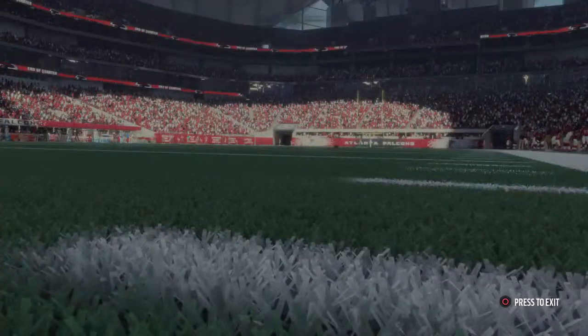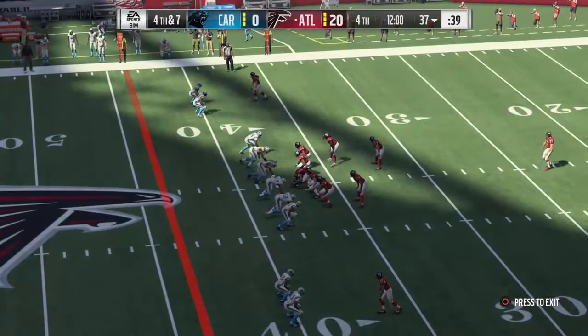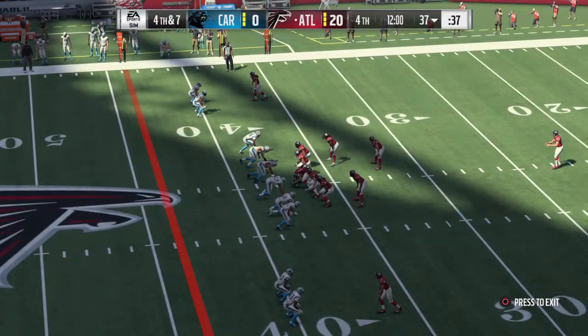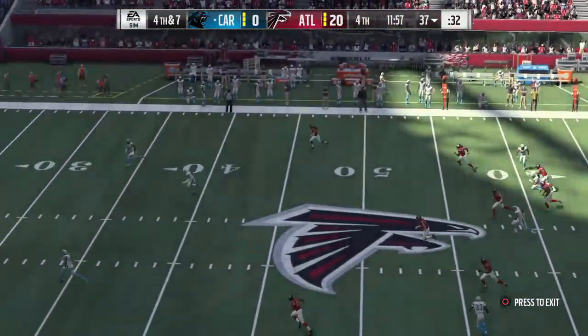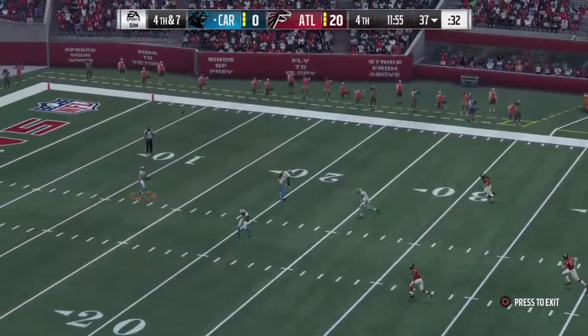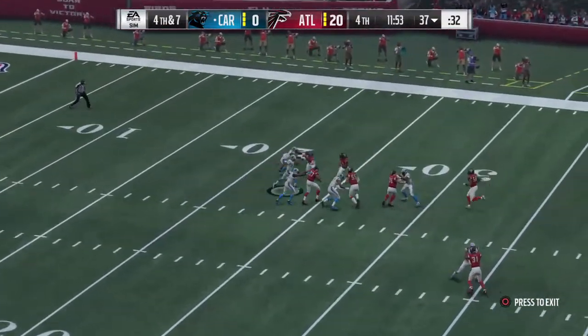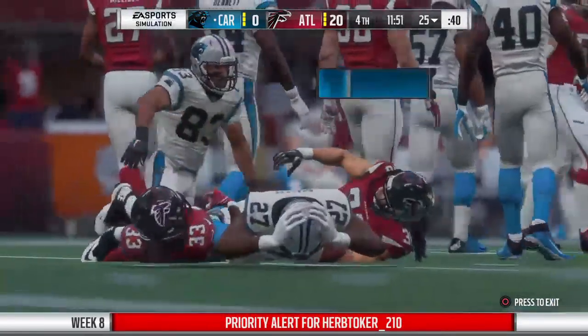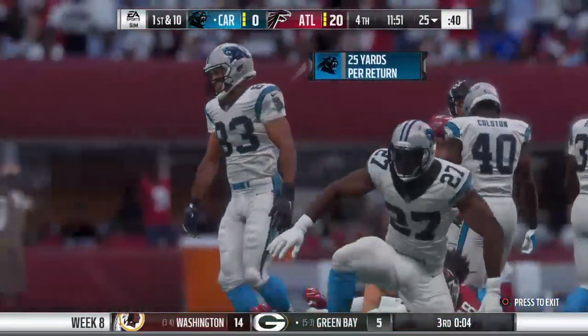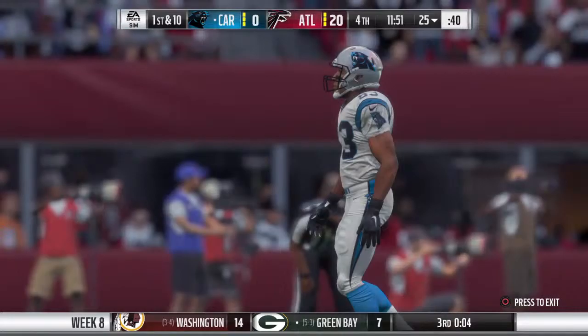Back now here on EA Sports. As we've got the final quarter upon us, we get ready to start the 4th. On 4th down, the punt team is on as this is sent away. And this will be taken at the 13. 12 yards on the return that time. And the Panthers will take over now 1st and 10.